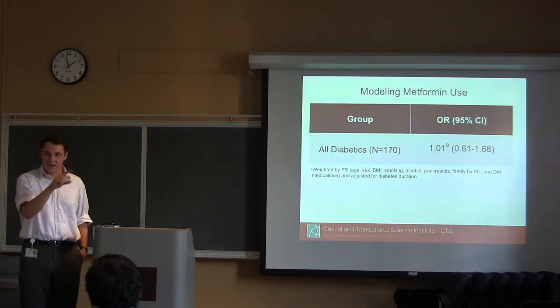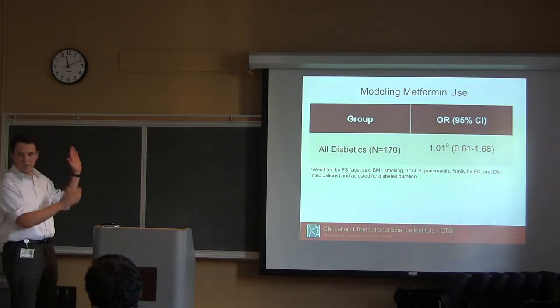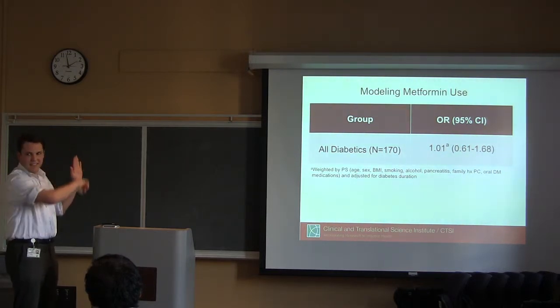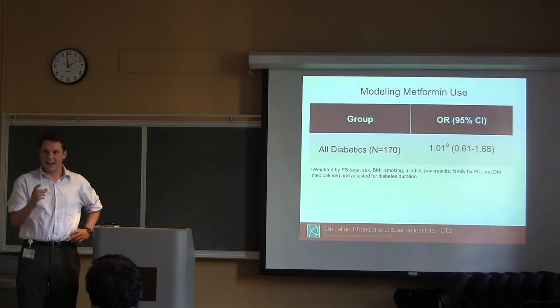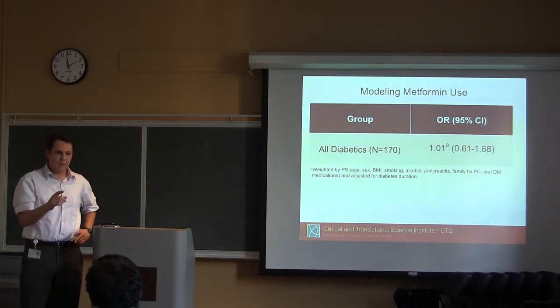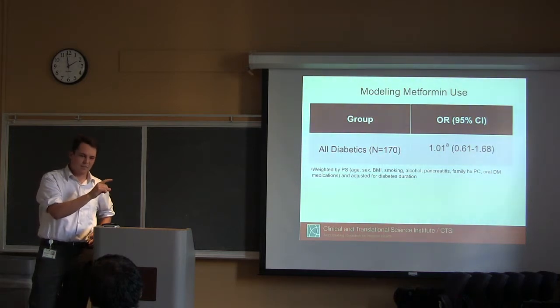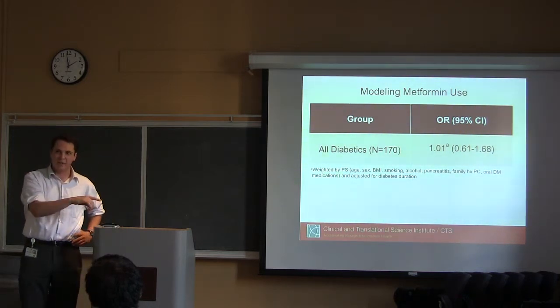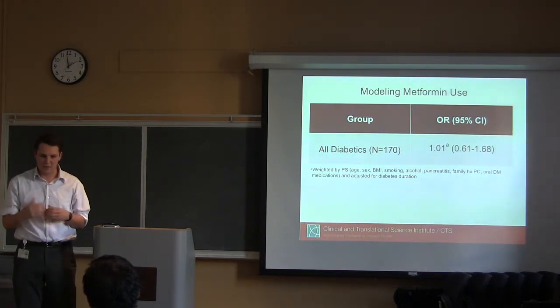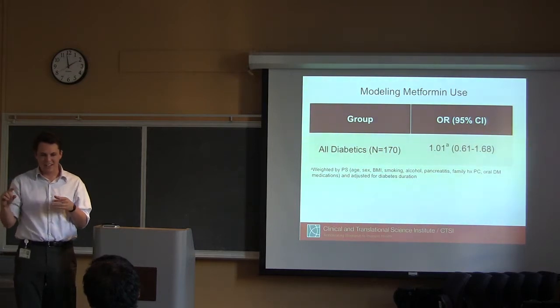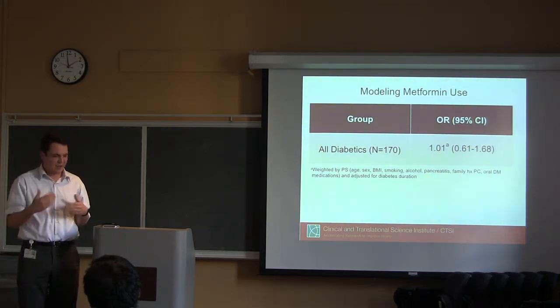And basically you create a receiver operating curve, right? So sensitivity versus 1 minus specificity, and the best is an integral of 1. And you can actually use the integral of that curve and how close it is to 1 to optimize the variables you put in. And you build a model, except your outcome isn't the risk of pancreatic cancer, it's actually metformin use. And in a similar manner, by an iterative process of putting in different variables, you can build an accurate model and look at the p-values of the integrals of your receiver operating curves. We have the gold standard for everyone. Exactly. Right. Okay. Anyway, it gets quite complicated.